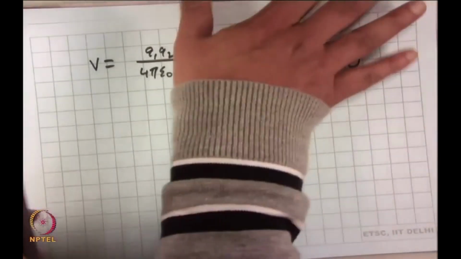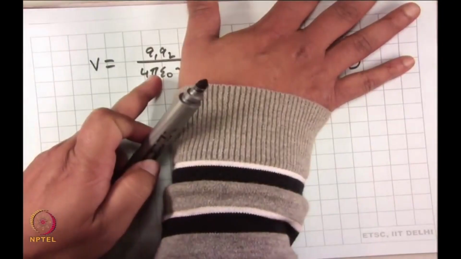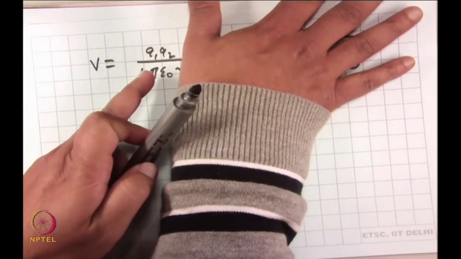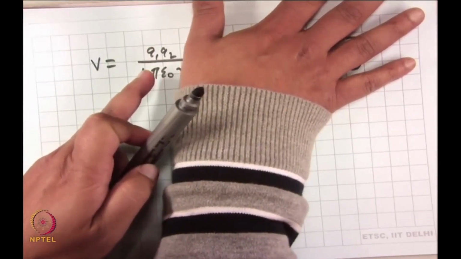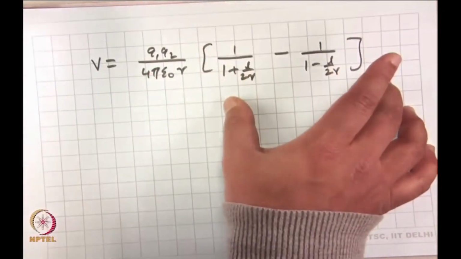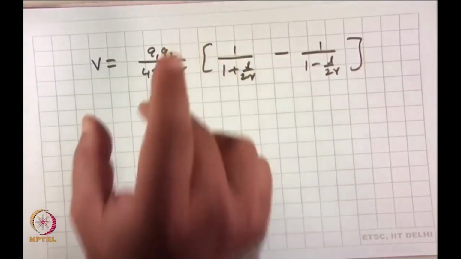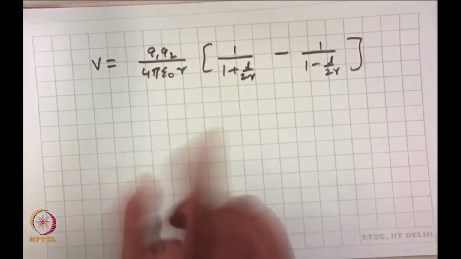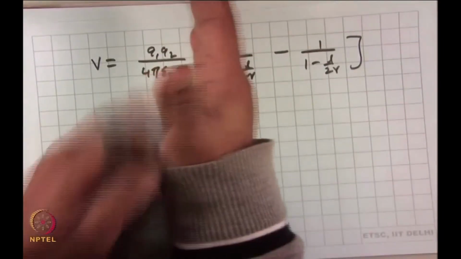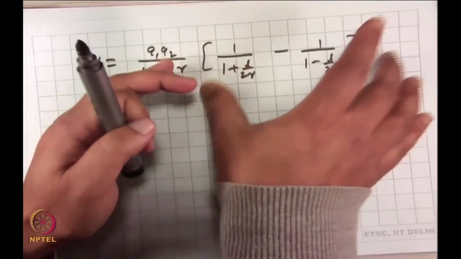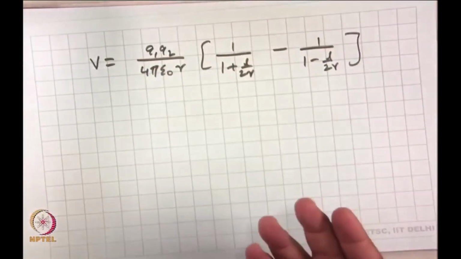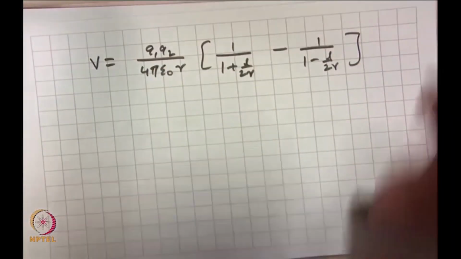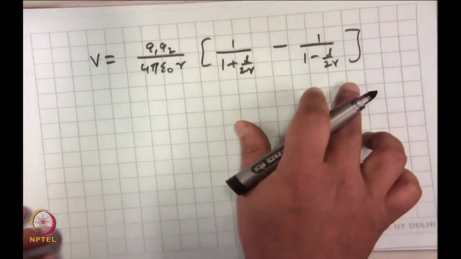If this was not present, what is this? This is essentially a Coulombic potential between two charges, right? But immediately you can see now you have an extra term out here. So you know that your interaction potential energy will not be a Coulombic potential energy, because the Coulombic potential energy is already out here, and then you have this term. So it is bound to be different, but how different is it? Okay. Now let us try to simplify this based on this assumption.